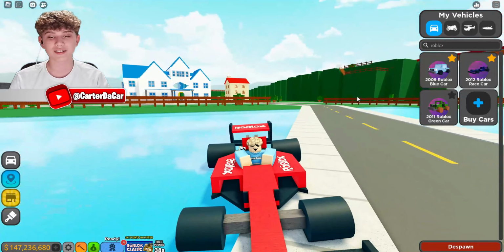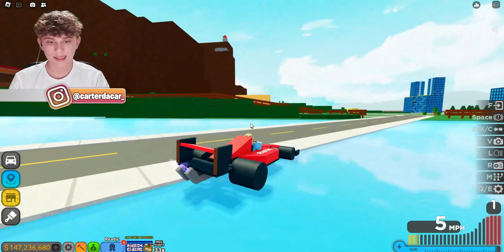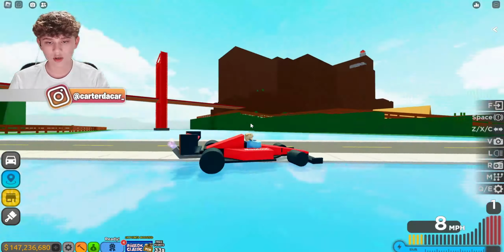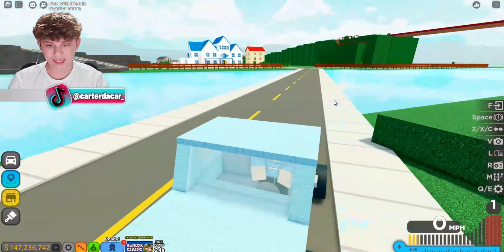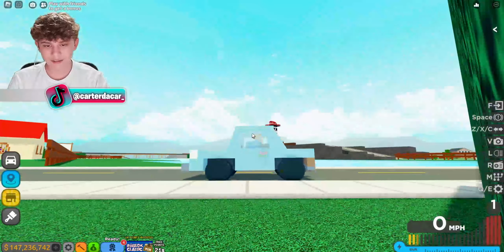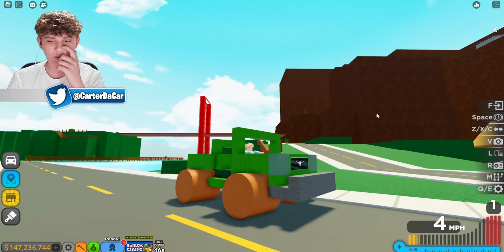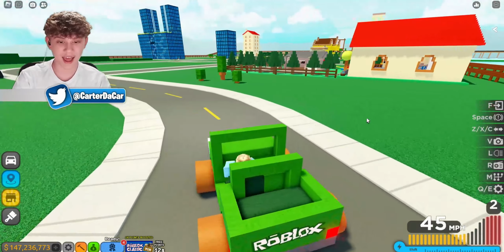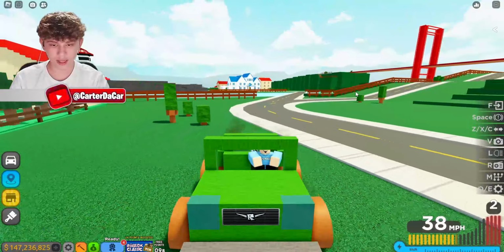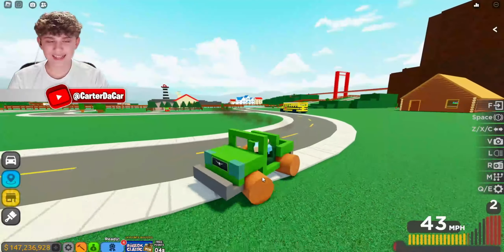Obviously, the models don't look good at all because they're supposed to look like old Roblox cars. That's the point. So this is what cars on Roblox used to look like many years ago, maybe like 10 or so. You can definitely tell these are not very detailed at all, but that's the theme of them. This one's the second most expensive. The F1 car, of course, was the most expensive. Then we have this green one, which is the cheapest one to get. They all look very interesting, I'll say that. The headlights do work on these. Okay, that's pretty cool.